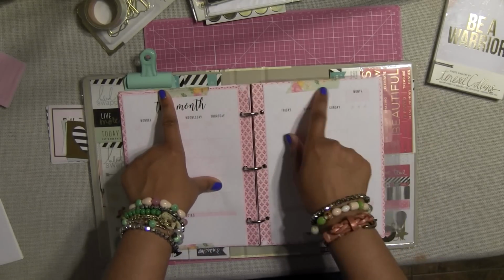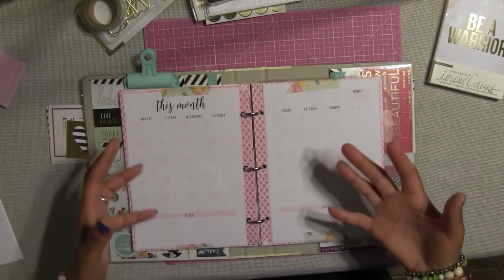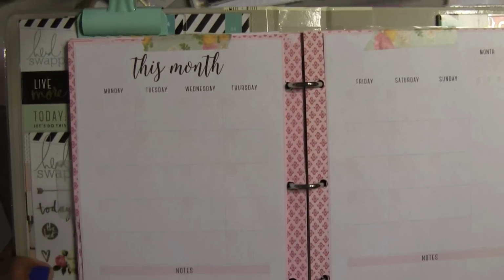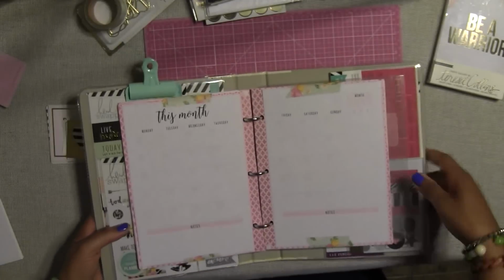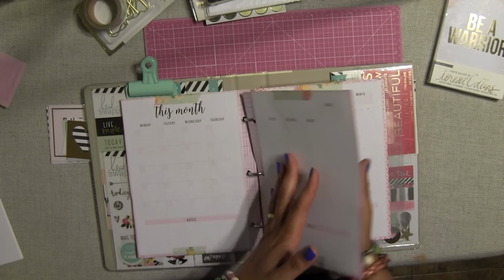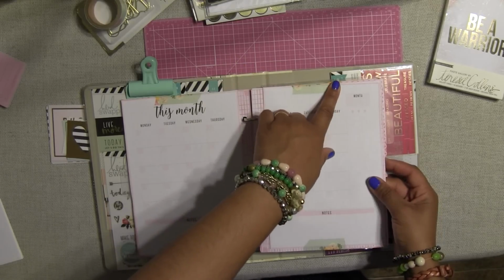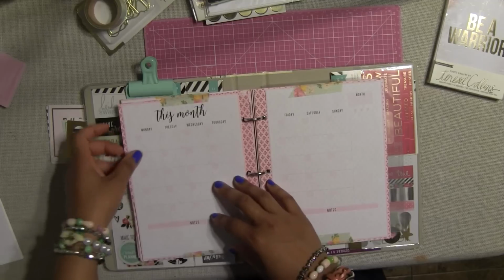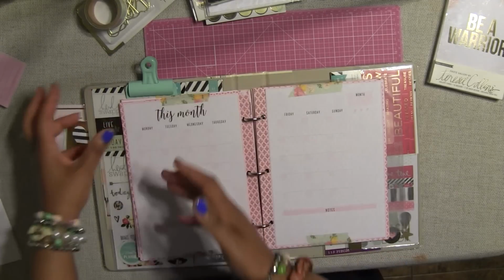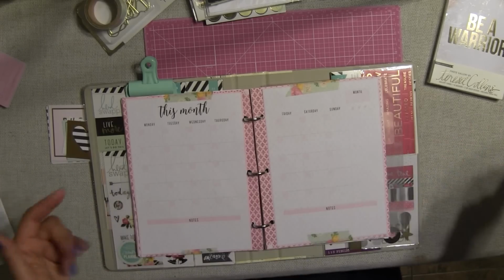I love the fact that I just washi taped these papers into the inserts. I love that rustic, kind of sloppy-ish look. I mean, it doesn't even look sloppy. It actually looks really pretty, I think. A tip for you is, if you're going to be backing these to each other, get a washi tape that's wide enough that you can washi tape this end, and then bend over the washi tape to adhere the other end. This way you're adhering both pages together. That's just a little inside trick.